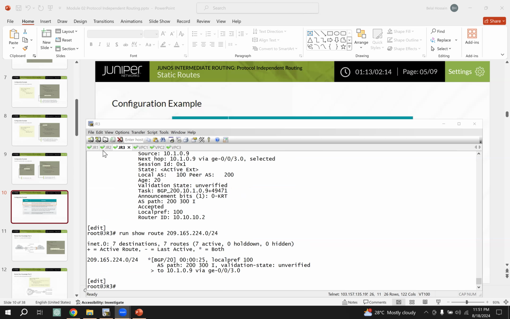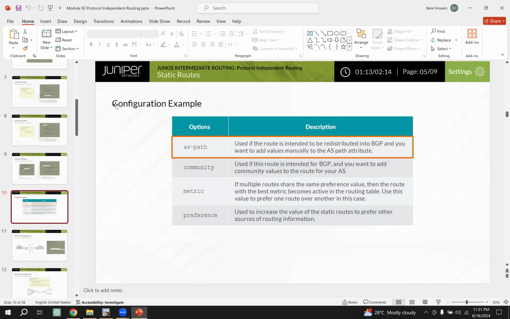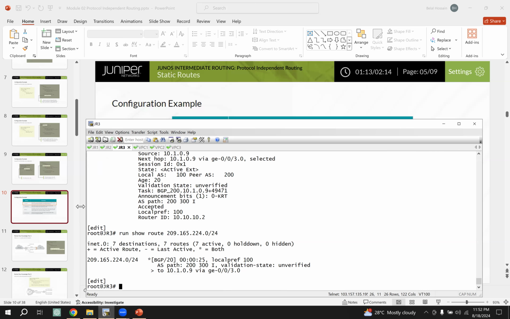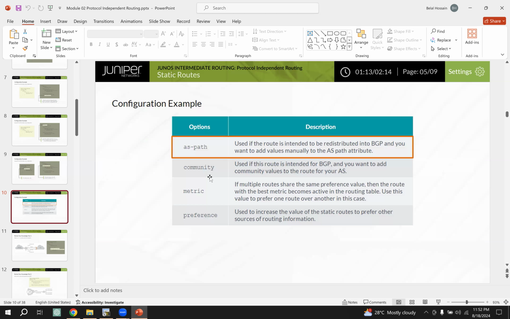So we can use AS path, community, metric, preference in a static route to advertise the route matching this route. Basically, we need a policy. We need a policy for AS path and community to advertise those prefixes.